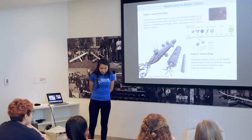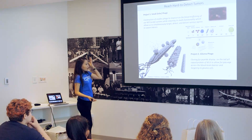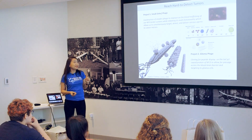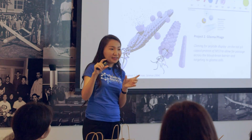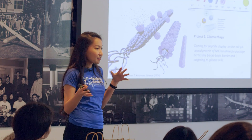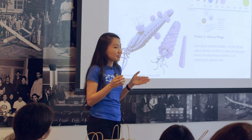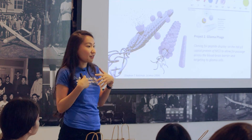Personally, there are two things I'm doing to expand on our system. The first is manipulating the M13 phage to different geometries — I call this the Inio phage. Inio just means small in Portuguese. Based on the aspect ratio — basically the diameter versus the length of the phage — they might have very different traveling abilities in the bloodstream. Because of their oblong shape, they have a tendency to stick to the walls and tumble around. But if we can change the shape to an optimal size, there's a chance they will travel for a longer period of time in the bloodstream and find tumors that are farther from the site of injection.